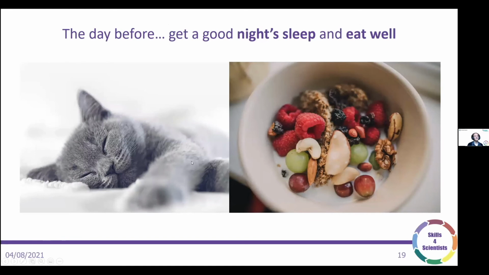So that's most of the preparation in advance of your presentation, but just in the final run up to actually doing the presentation, try to get a good night's sleep. I'm sure we've all done it, but you don't want to be staying up late the night before your presentation, doing tiny little edits and last minute practices. Your presentation will almost certainly take you longer to make than you think it will.